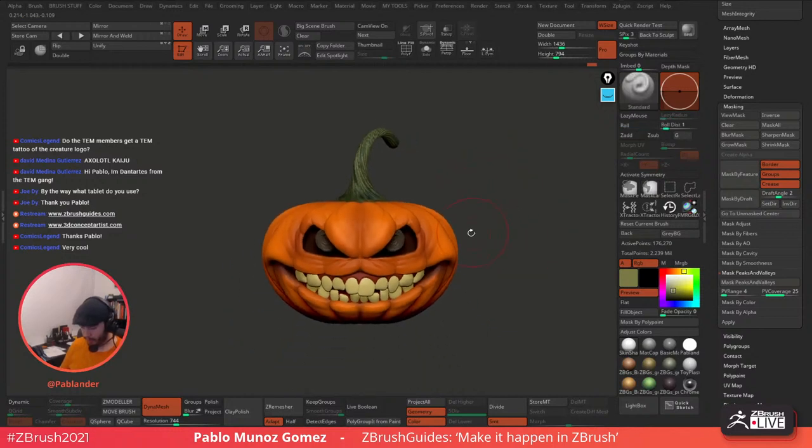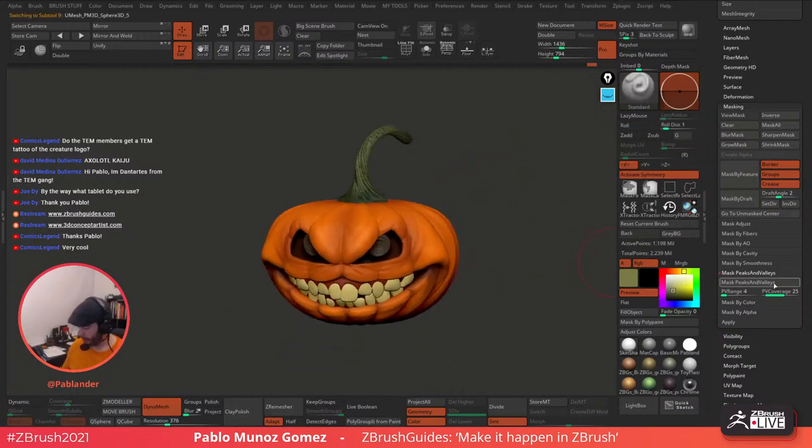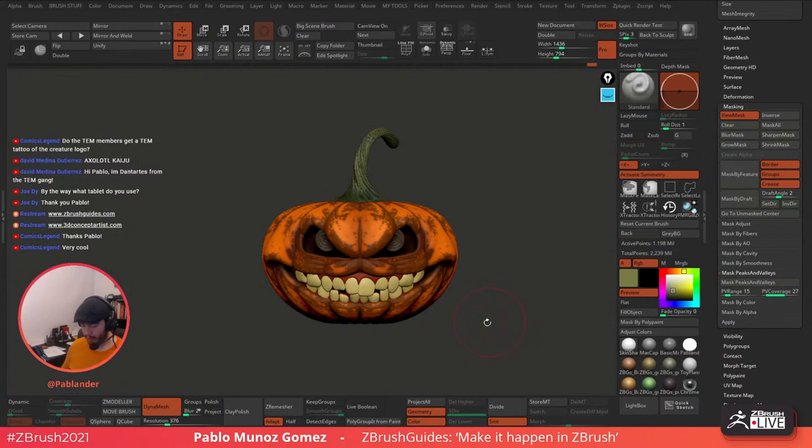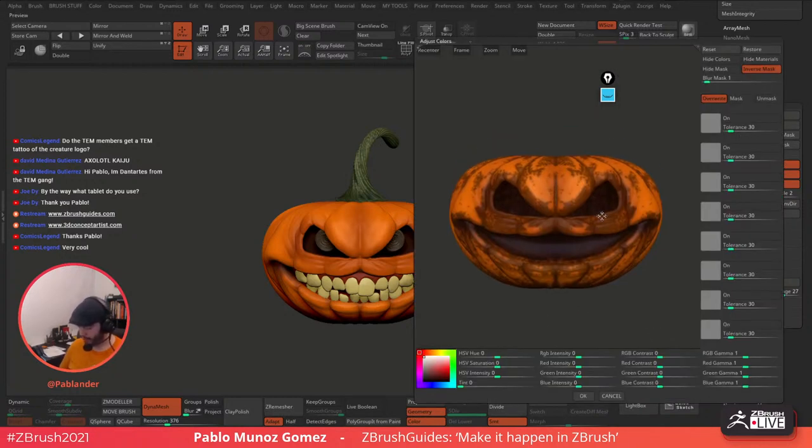Right? And if we wanted to, we can do the same thing with the head. Pick some valleys, and let's change the range and the coverage a bit, maybe more coverage. Right, and we don't have to paint. We can just use that mask. I just hit that mask, but it's still there, and use something like the adjust colors.